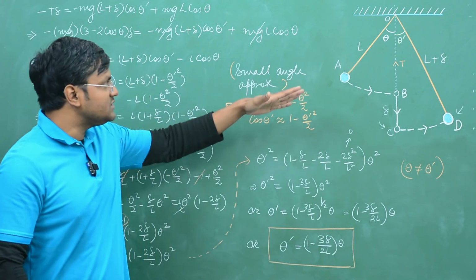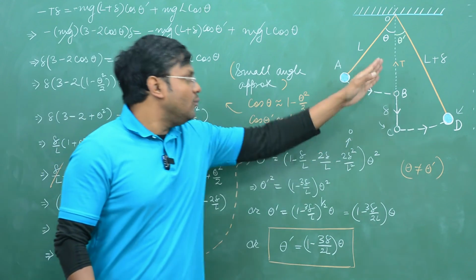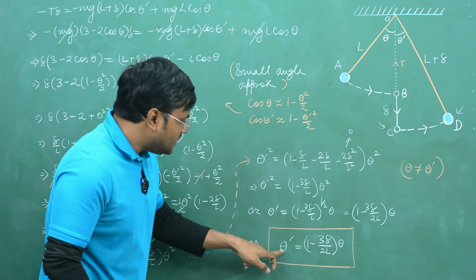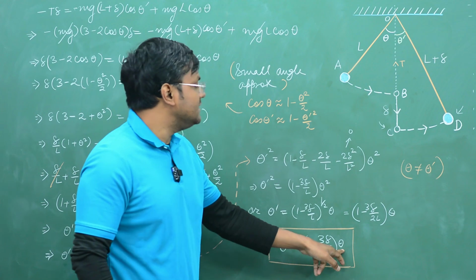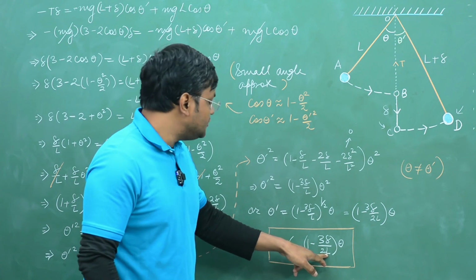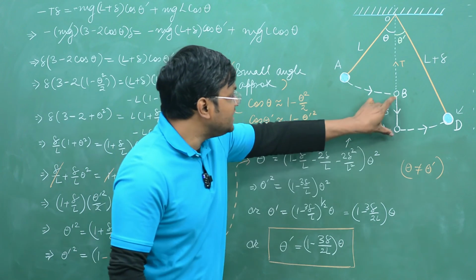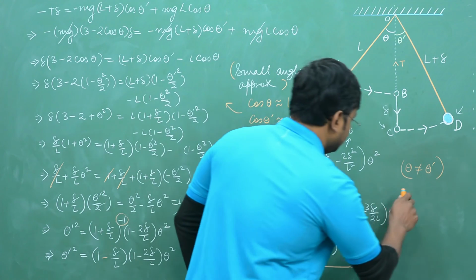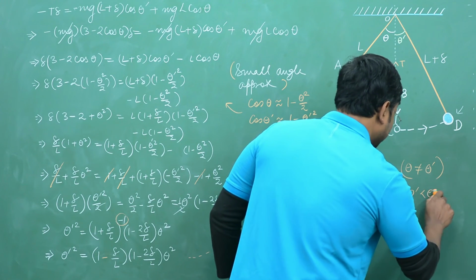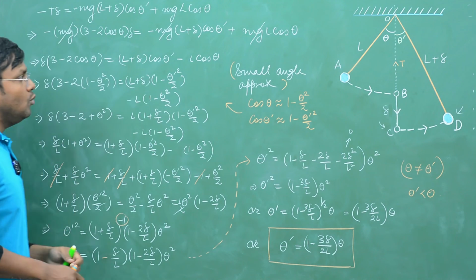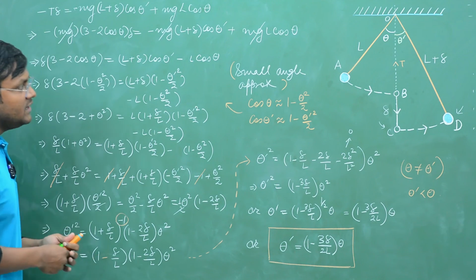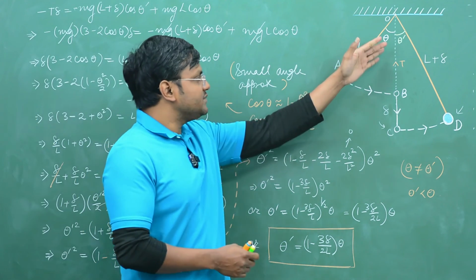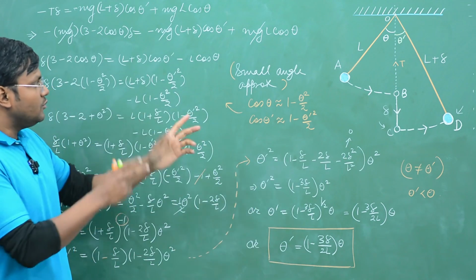So initially if the pendulum started with a particular angle, the moment it slips, it will go on the right hand side to a different angle. In fact, theta dash is less than theta. So L is the length of the pendulum initially, del is the change in the length the moment it slips. So theta dash is in fact less than theta. This gives us an idea about what happens if a pendulum slips midway during its motion, and what the relationship is between the initial angular displacement and the final angular displacement for both these two configurations.